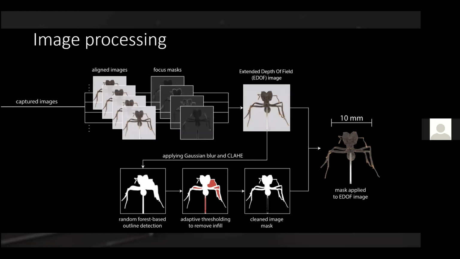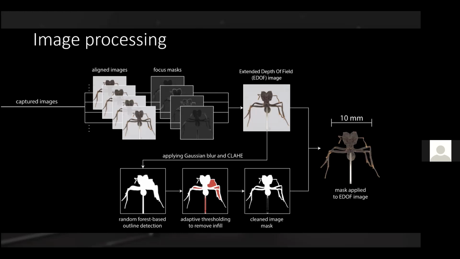We do that with these focus masks and standard image processing techniques, and we can select only images that have relevant pixels. We then have these extended depth of field images, but we still need to remove the background from these to have them usable in photogrammetry software. And we do that again in a sequence of steps. Essentially, what we want to do is we want to select the largest shapes. For that, we do, again, some image processing in terms of the Gaussian blur and the Klarheit process.